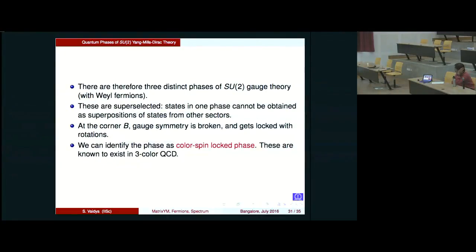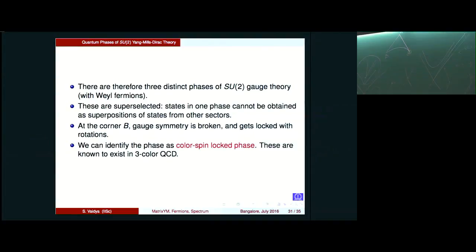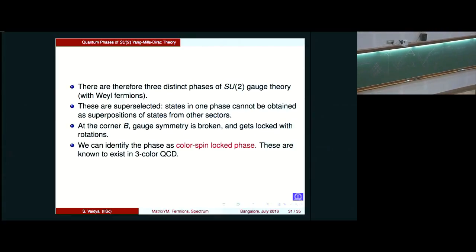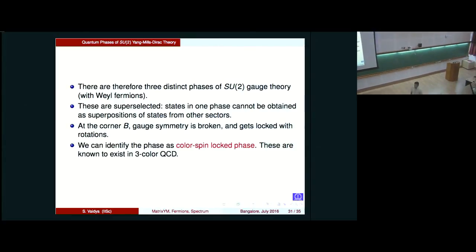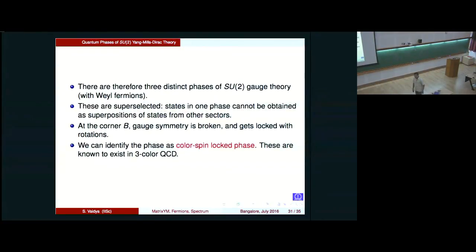So in this quantum mechanical model, this corner corresponds to all three singular values being equal. If you like, that is a diagnostic. So the M is of the form AAA. So for M of this form, if you look at the fermion Hamiltonian, then there is now an enhanced symmetry. A should not be zero. Yes. That's right.